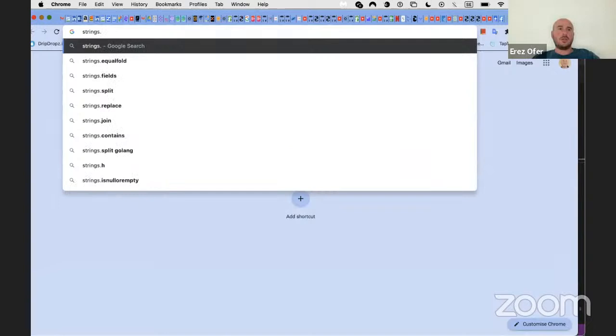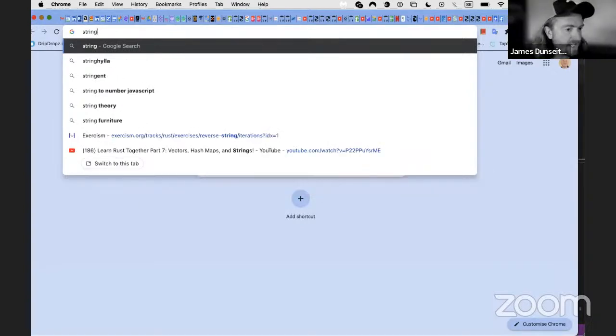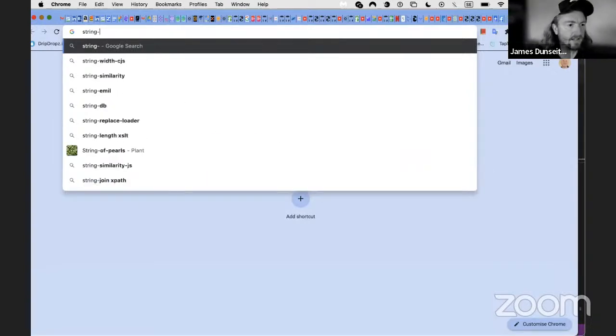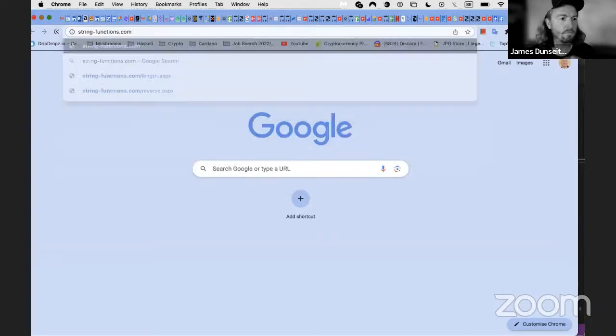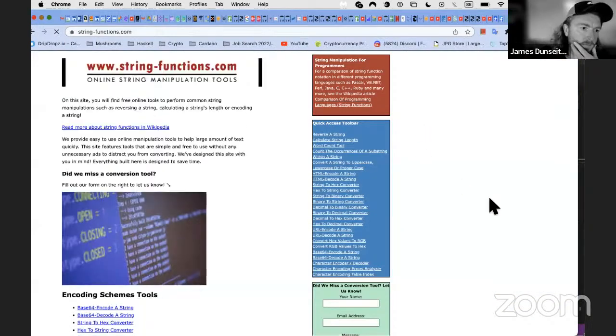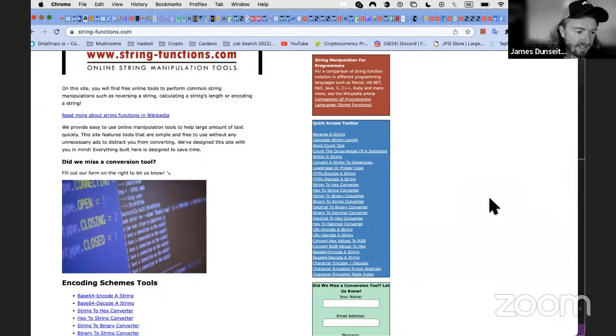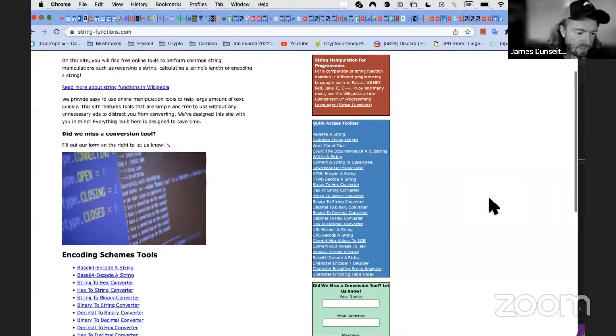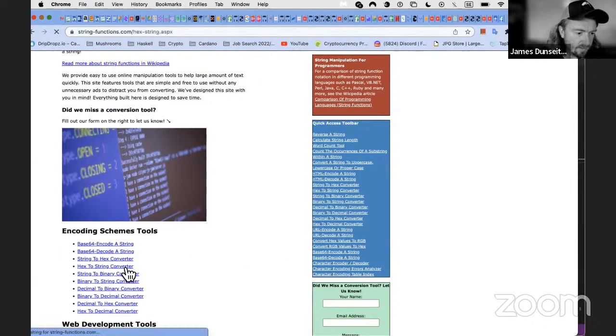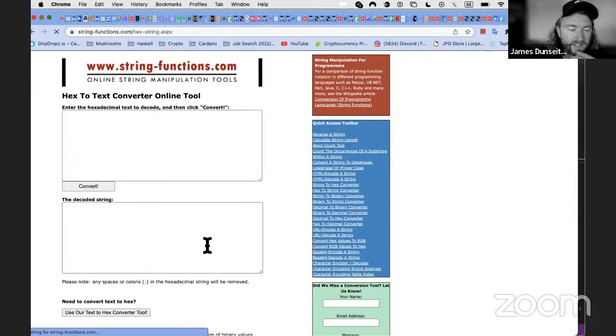Strings dash, just no S, string-functions.com. We want to go from hex to string. You can see the link at the bottom of the page. Copy any of those strings that's in that datum there.